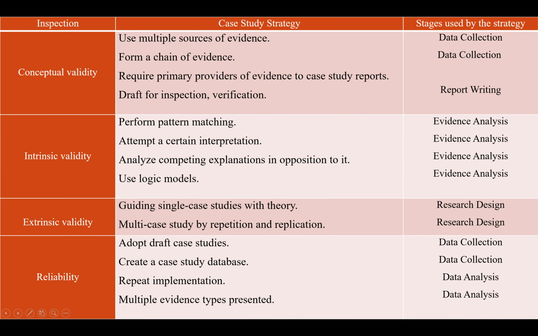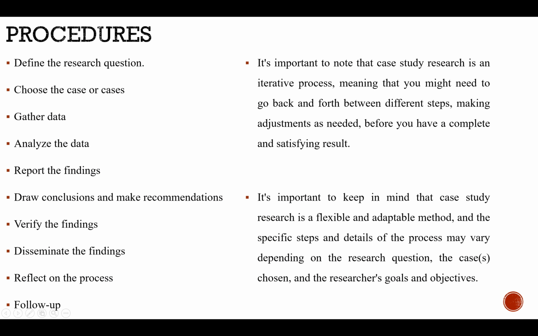We have organized the methods used for different types of reliability and validity and the research phase in which the methods are used, which is also a start for us to introduce the research steps afterwards. So what are the research steps of the case study design? Define the research question, choose the case or cases, gather data, analyze the data, report the findings, draw conclusions and make recommendations, verify the findings, disseminate the findings, reflect on the process, and follow up.